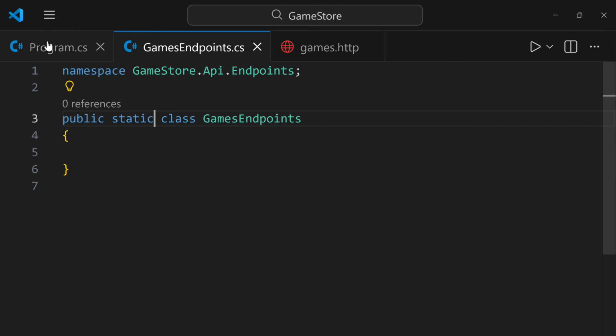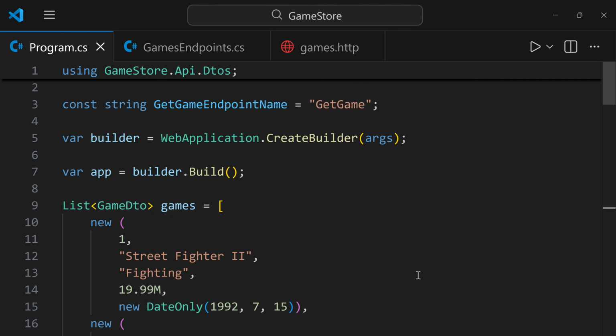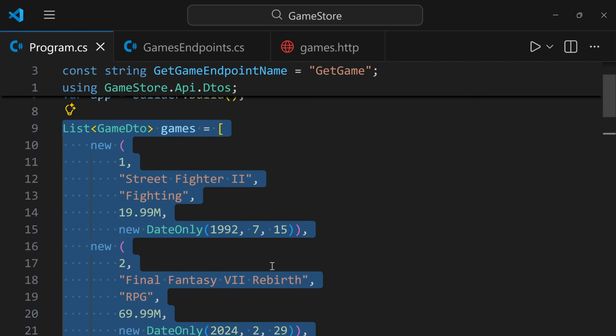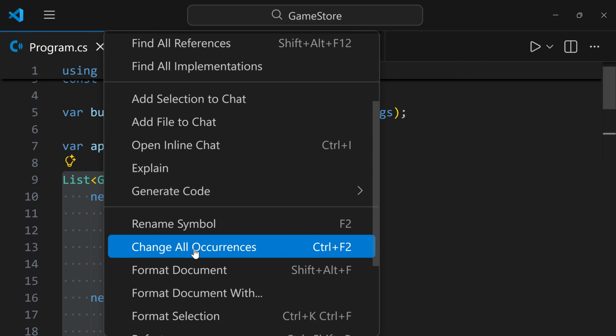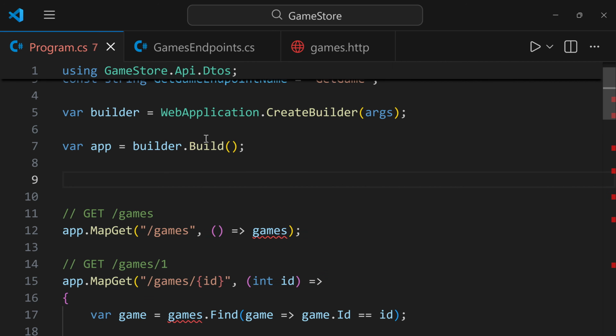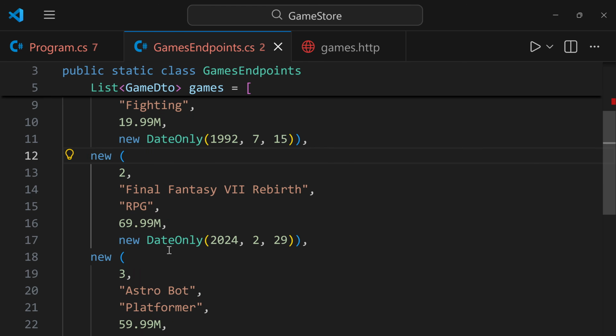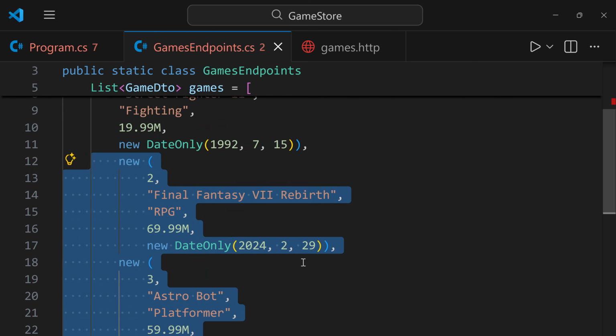Now, before we define our extension method here, let's start by moving in our collection of games. So let's select the complete set of games here, the full list. Let's right click, let's cut this, and let's take it into gamesendpoints.cs. Let's paste it right here inside our new class. Let's format this a little bit better, like that.